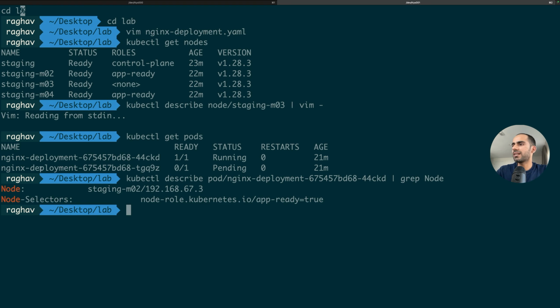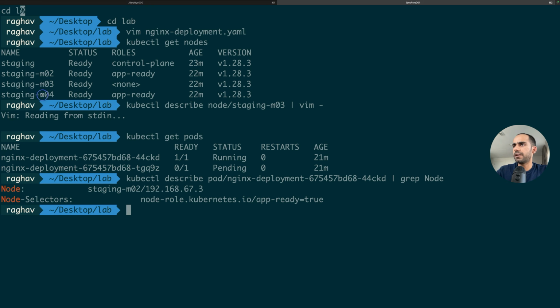Okay, the pod that's running successfully is running on staging 02, this one right here, right? And as I can see, it also has the selector of app ready true. The failing pod, this one, cannot be placed on staging number 2. Why? Because of anti-affinity rules. Fine, that's fair. It can't be placed on 3 also. Why? Because it's tainted. Also fair. What about staging 4? This is then the perfect candidate, right?